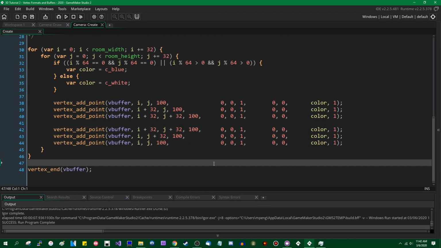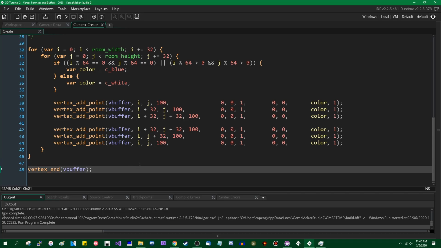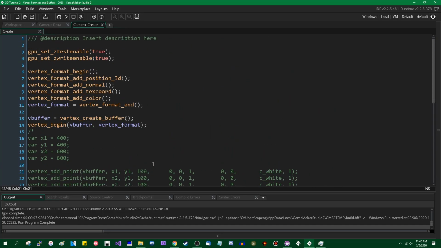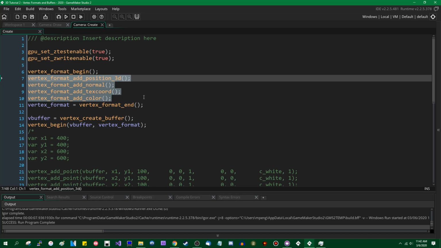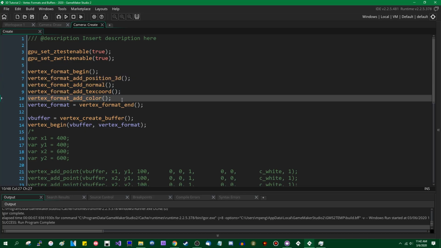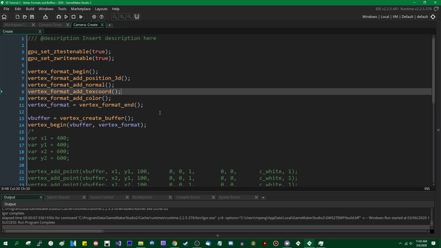That's it. You are well on your way to drawing stuff in 3D in GameMaker. There are, admittedly, many ways to mess this up, especially when it comes to the vertex format and the order in which you add data to a vertex buffer. I'll be talking about texturing and shaders and lighting and all sorts of fun stuff later on. So if you're interested in all those things, feel free to stick around. I'm going to try and do this regularly for about the first time in about 4 years.